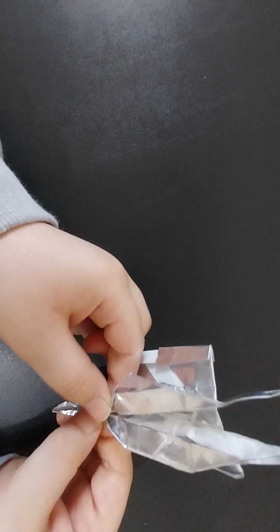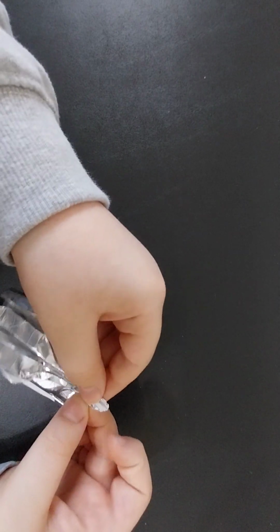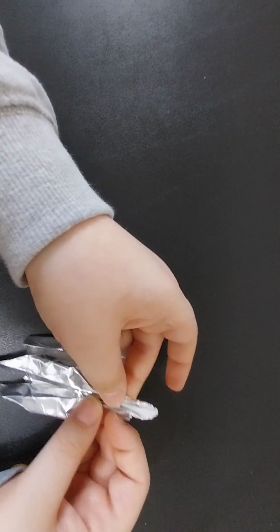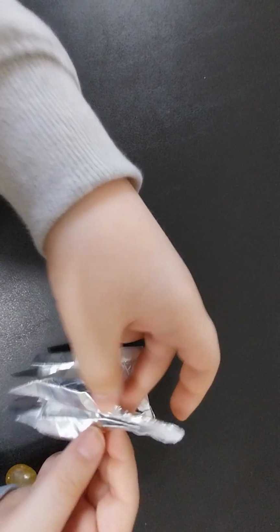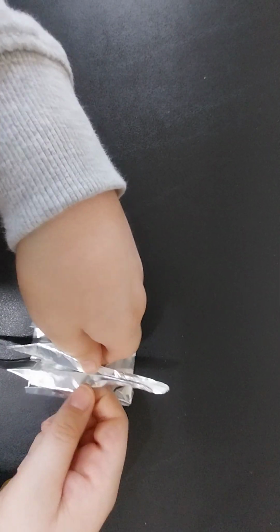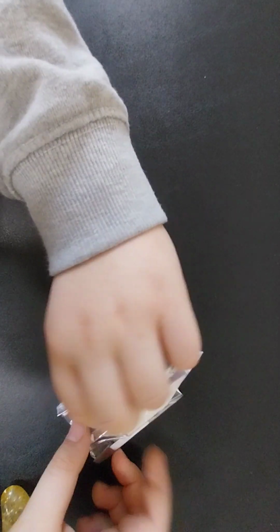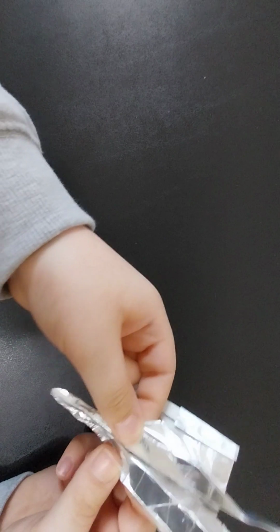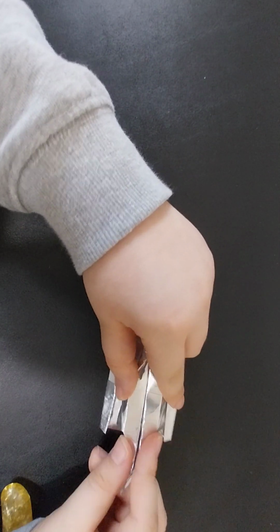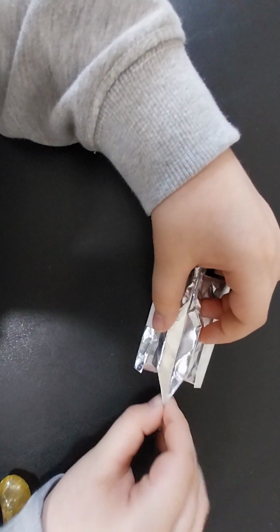The Predator has an unusual barrel. Unlike other origami tanks, it has a flat barrel instead of a rounded barrel. It's just how it was designed. Okay, after doing that, you can unfold these actually. The barrel should look something like this.